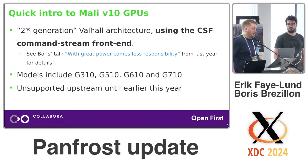Models in that family includes the G310, 510, 610, and 710. We're only supporting 310 and 610 at the moment, I think, but they're pretty much the same. It's just wiring up. I think that's missing. They were unsupported upstream until earlier this year.